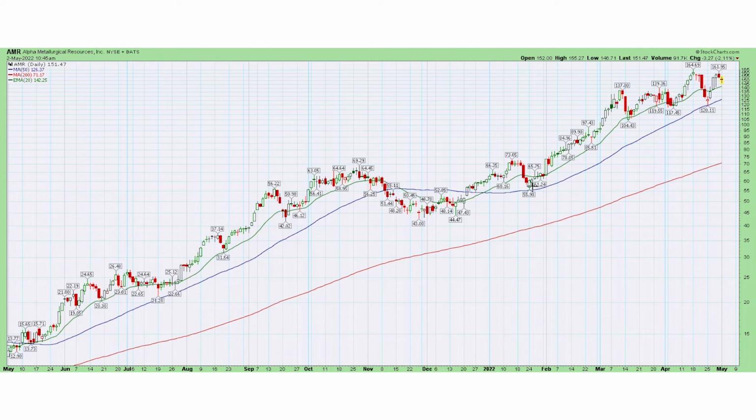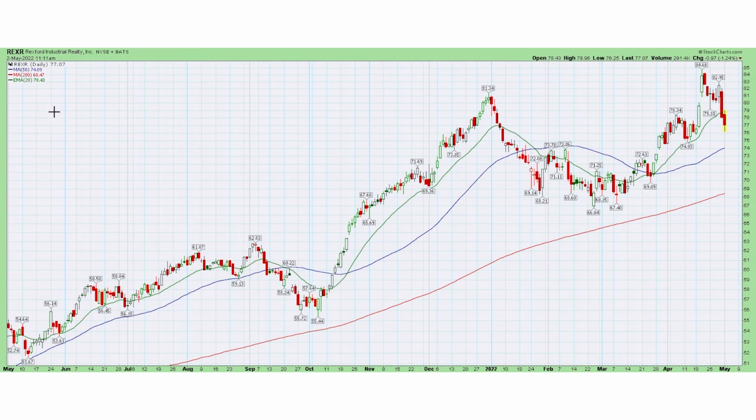So let's look at another example. Here is a great example right here of a trending stock. Again, it doesn't matter the ticker, I'm just looking for a stock. Is the moving average curling up? Is it respecting and does it have a history of respecting moving averages? You can see back here, this is an uptrending stock. It doesn't really respect the 20-day moving average, but it does 1, 2, 3 times respect the 50-day moving average. So I say, okay, this trend is not super strong, but it's still going up.